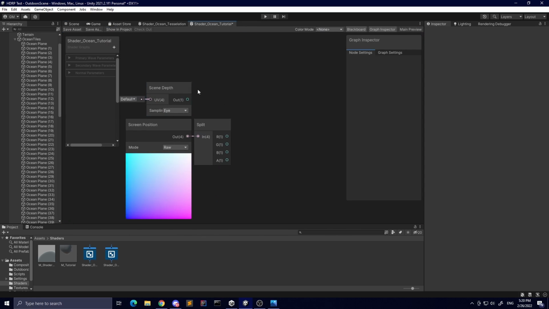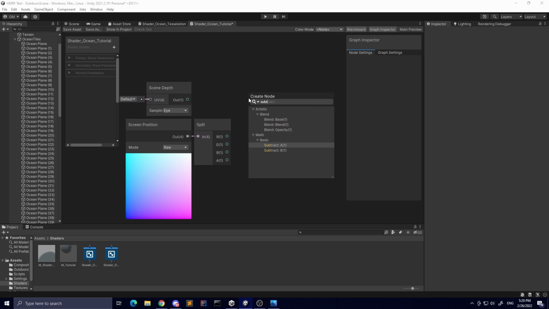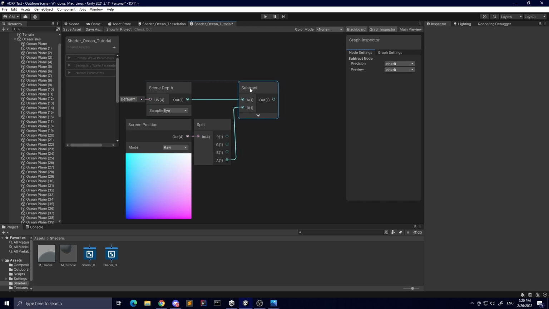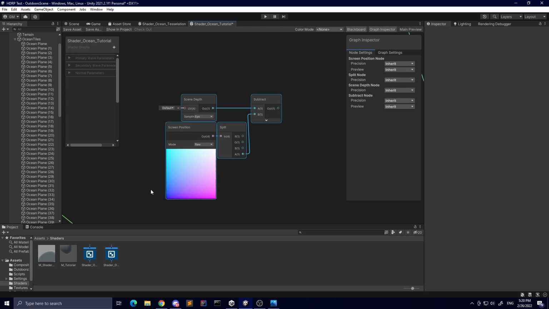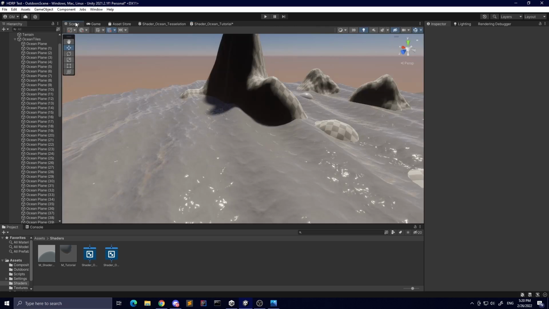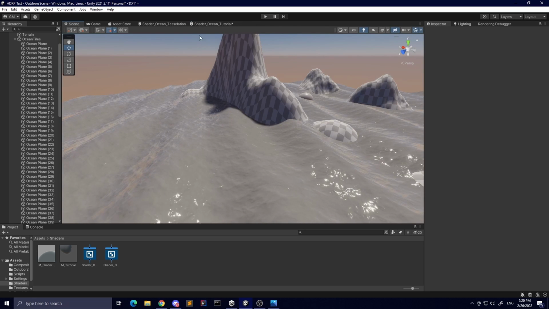And so all we need to do is just scene depth, subtract our alpha, and that's basically all we need. And then we can obviously multiply this by a decimal to flatten the offset, or the slope at which the depth is increasing.